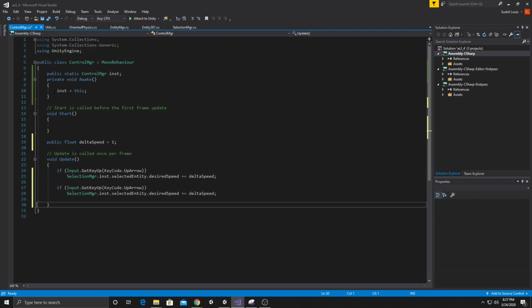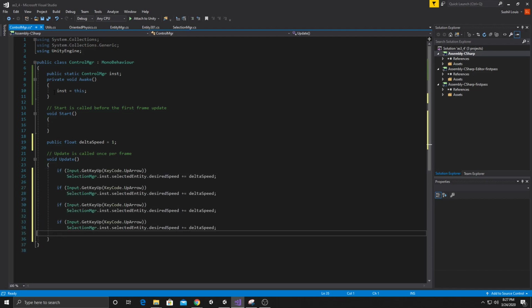Okay. Left arrow, right arrow, right? So up arrow, down arrow, and down arrow decreases speed. Right? Okay. And then left arrow and right. So left arrow should turn left.